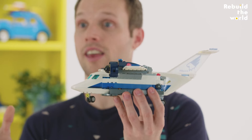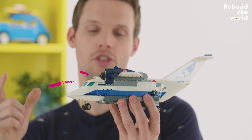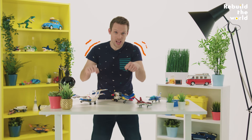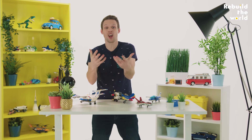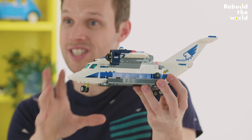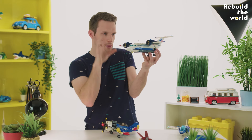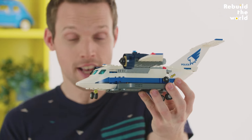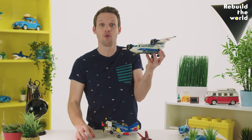Then there's drag, which pushes in the opposite direction from the thrust, slowing the plane down. If you ever jump on your bike and pedal down the path, you can feel the drag force on your face — you're pushing through the air, and all those tiny invisible air molecules are slowing you down. The faster you go, the more air molecules collide with you every second, and the more that drag force slows you down. A plane wants to go fast, so it wants as little drag slowing it down as possible, which is why it's designed to be streamlined — this smooth, pointed shape, so it can cut through the air like a fish through water.